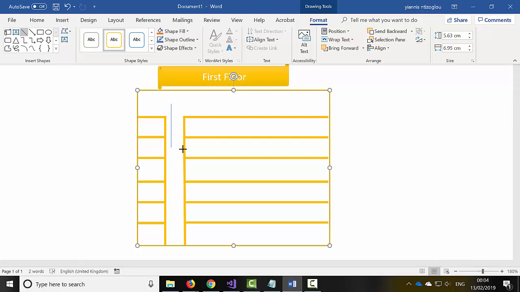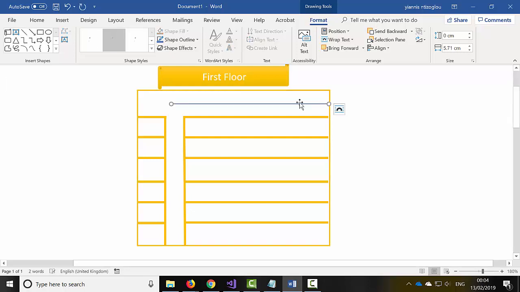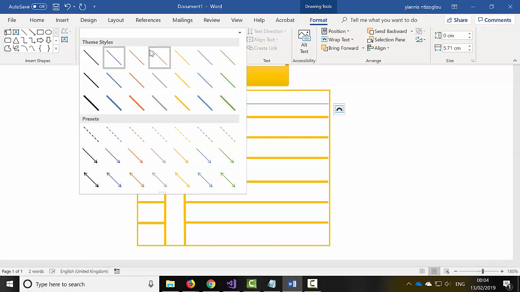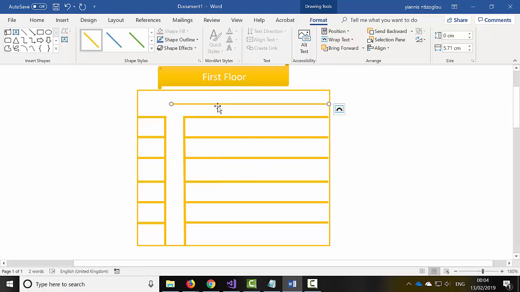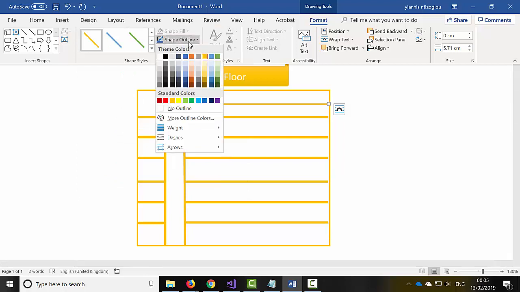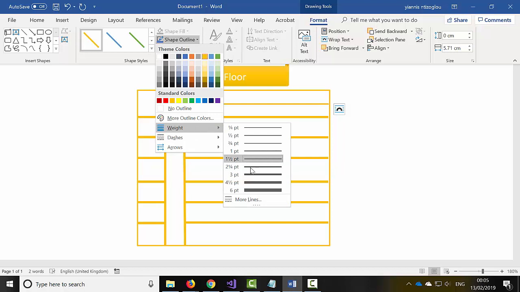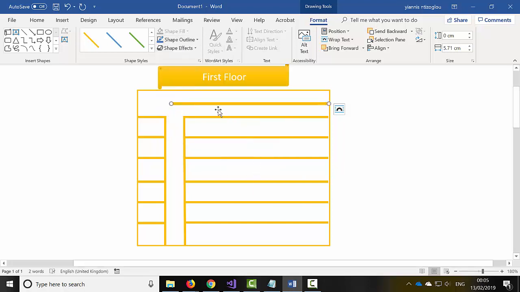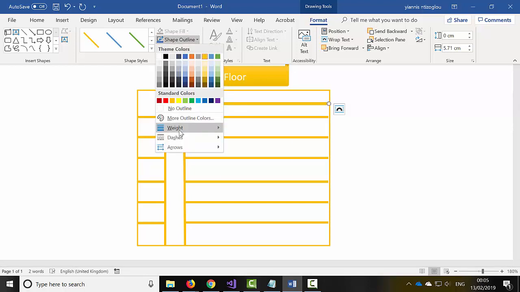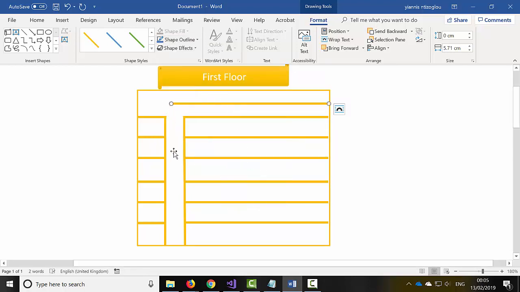As you can see, if I hold the shift key down, the line doesn't go anywhere. So it's nice and straight. If I release the shift key, the lines go a bit all over the place. If I hold the shift key down, the lines are nice and straight. Then what I did, I selected a color that I'm happy with, and then I went to shapes, and then I selected a bit wider line. Let's use that. I think I've used that one here.